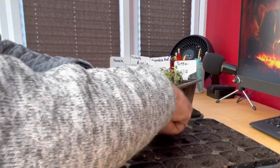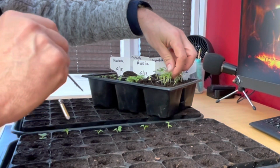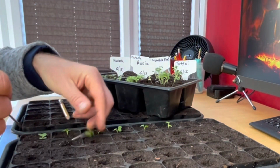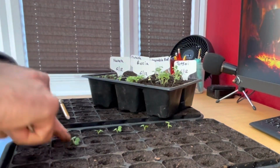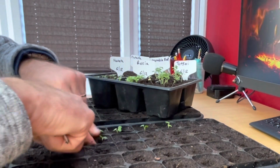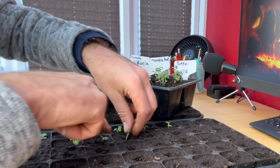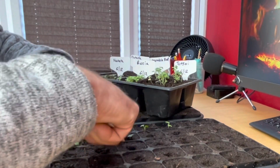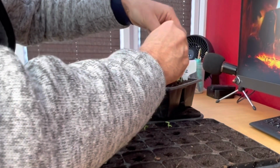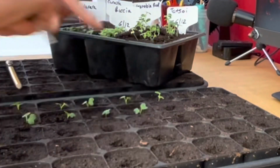These tatsoi are a little bit leggy, but it's amazing how rough you can be with seedlings, and obviously I'm being incredibly rough with these because I want to get these really long stems covered up, but I can just push them in with my finger, and they're perfectly happy. I've never had one fail, which is amazing, because a lot of people talk about avoiding damaging the stems, and just how fragile little seedlings are and only hold them by the leaves and all of that sort of thing. But I just push them in, no problem at all.